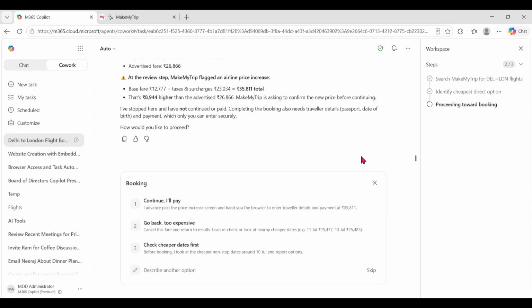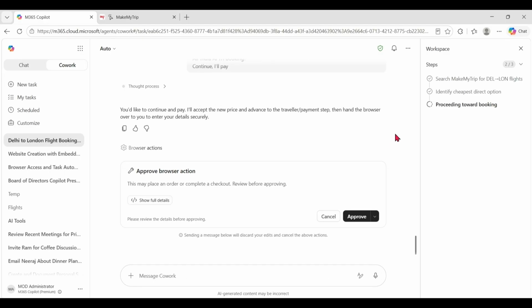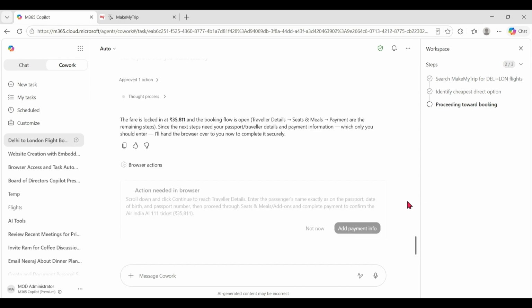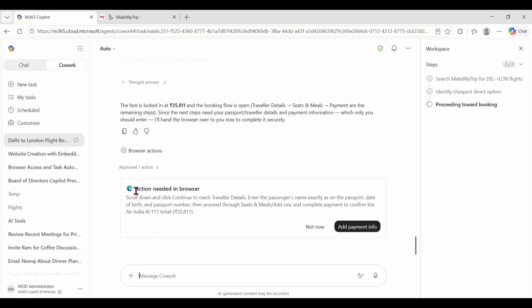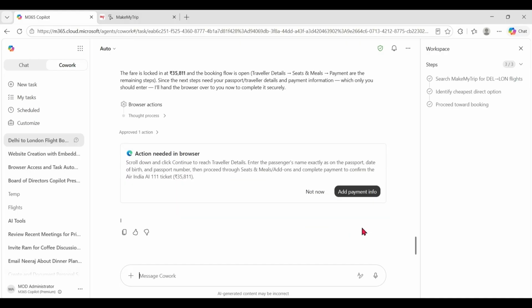So you can see that based on our prompt, this feature now requires human intervention. Continue, I'll pay and submit. For critical actions, human approval is required. Now I can see action required in browser: add payment information.